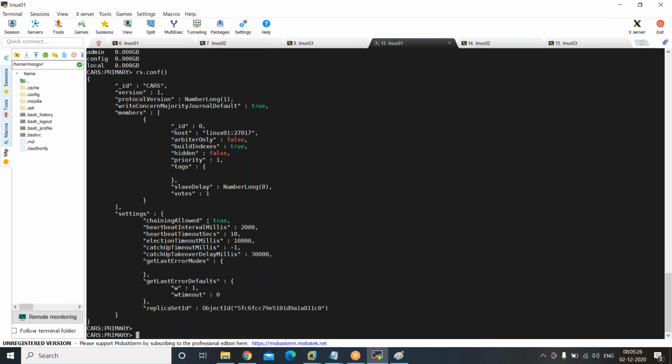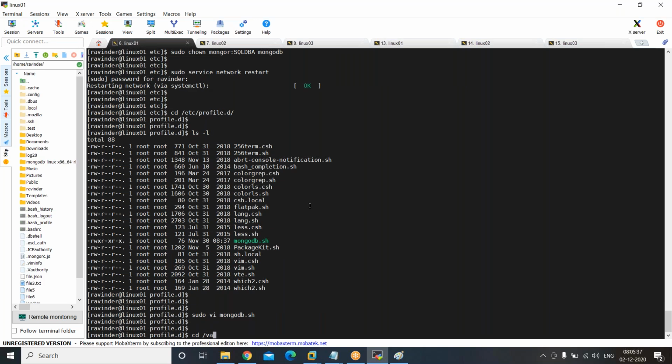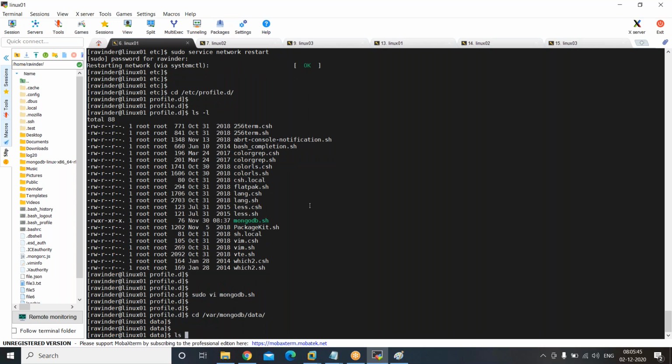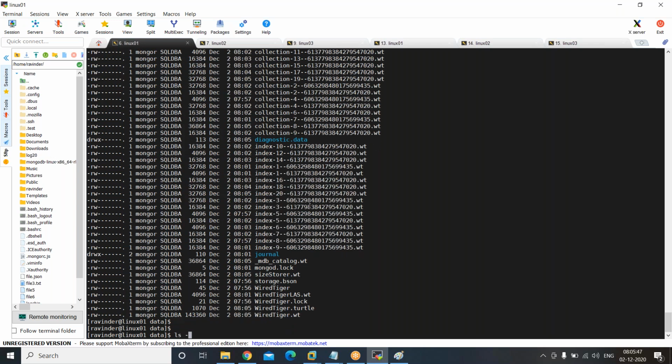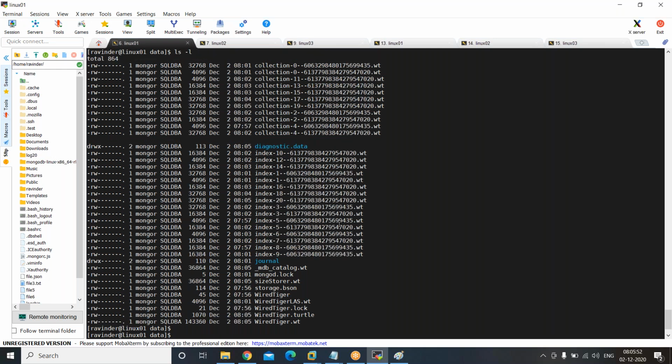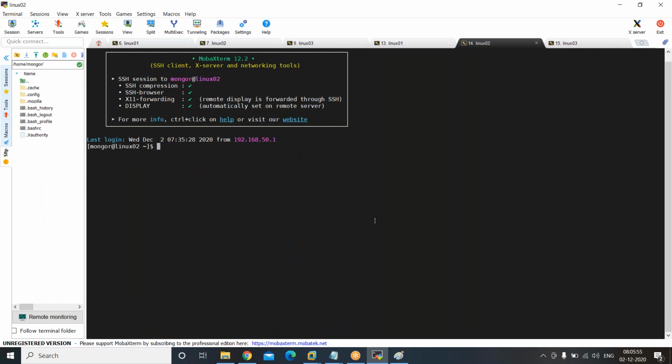The primary is up and running, everything. On the secondaries, you don't need to enable the security and all. It will reflect everything that you have in the primary. Let me go to the primary. See where Mongo data is. If you see, these many files are there. Total 43 files are there in the data. If I go to the secondary, I'll configure the config here. cd /etc/mongo. We did not configure it.